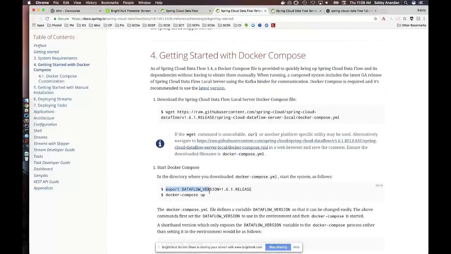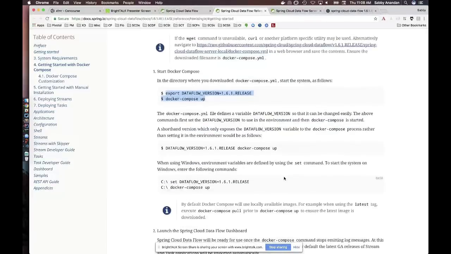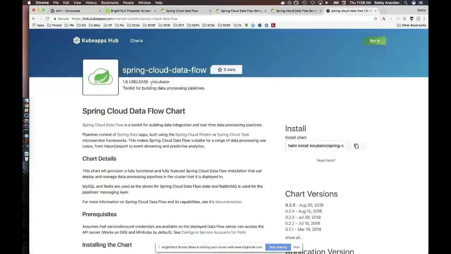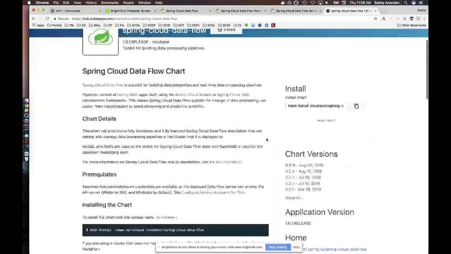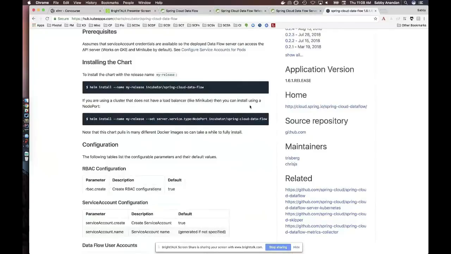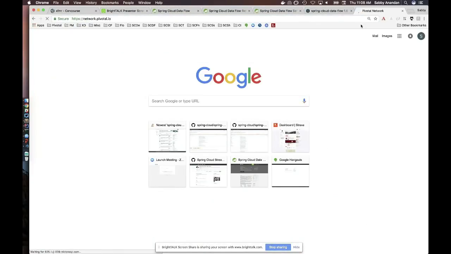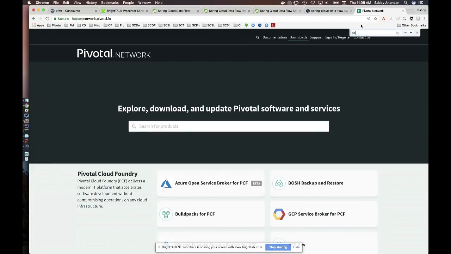You need a database, and you need 2 servers, the one that does the rolling updates, as well as the main Dataflow server. And I think as Sabby, or maybe you, Peter, just mentioned, we have a Helm chart. So if you're a Kubernetes fan, then that's also super easy. And then on the Cloud Foundry side, there is a tile that's available. So you can install the tile, and that is the easiest way for that platform.